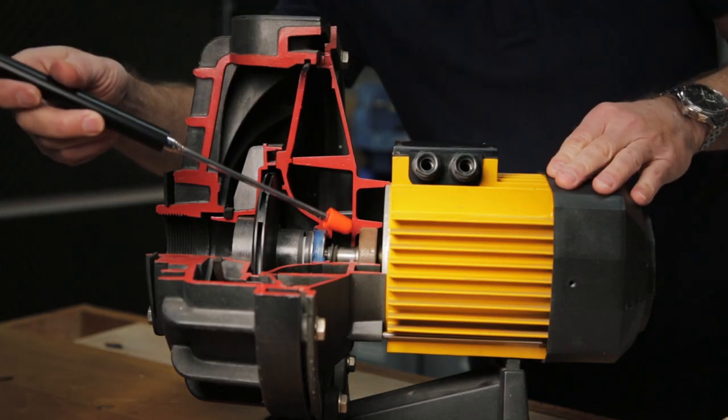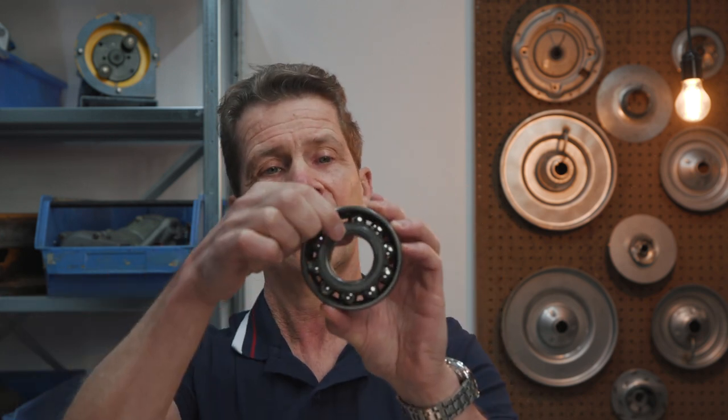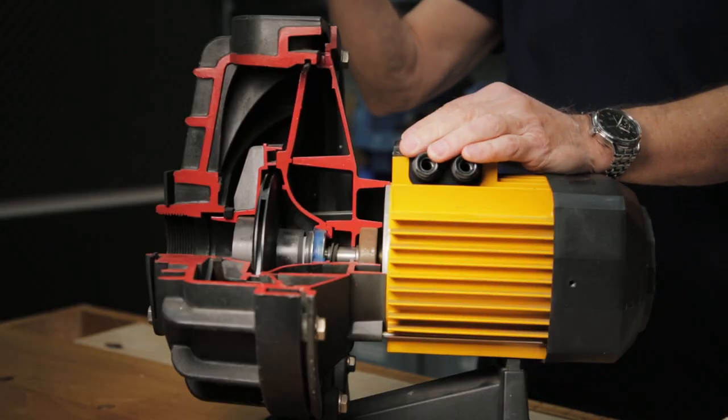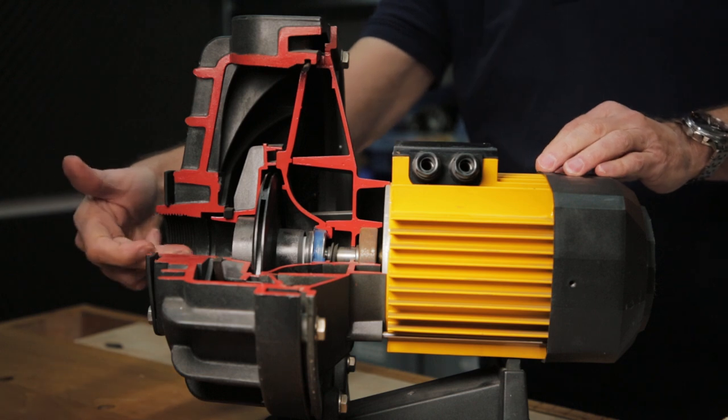So we need a mechanical seal. The part we see here is the bearing, which also looks like this. We have a bearing because the shaft is coming through here, and the shaft has to turn because otherwise the impeller can't turn — so we need the bearing as well. The medium will leave the pump through the discharge port here. So now you know the medium enters here and goes out of the pump here.